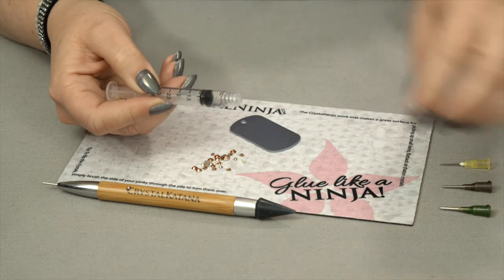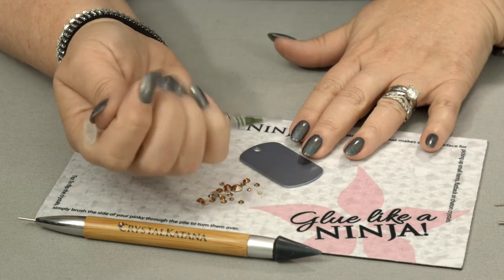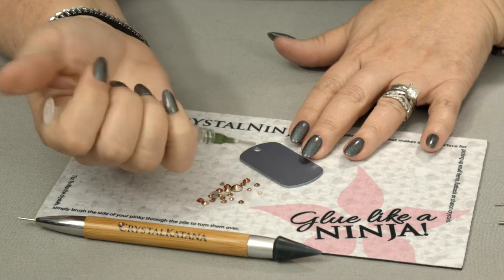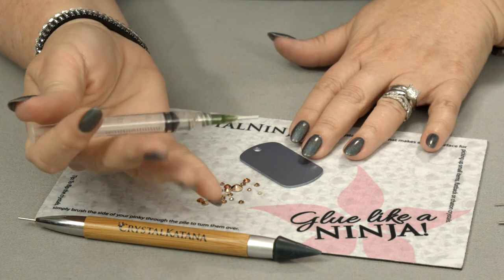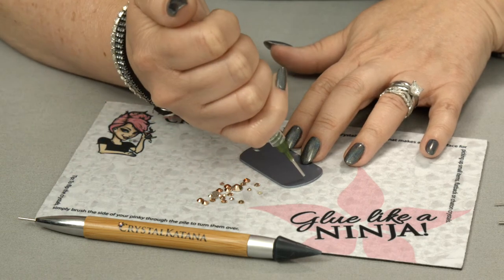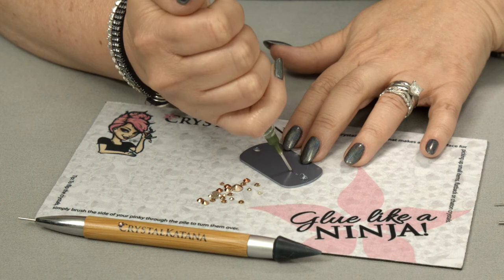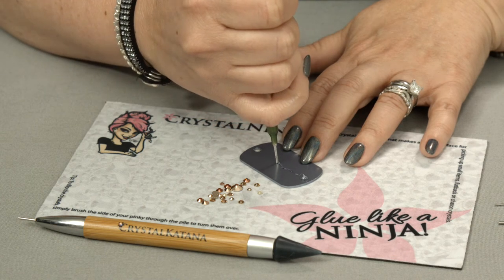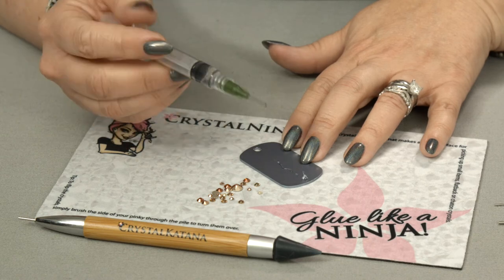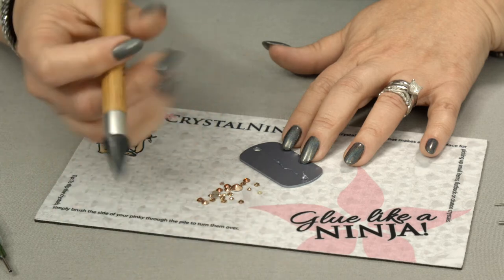For this glue, it's quite thick, so I'm going to use the larger 14 gauge. You want to hold it in your fist using your thumb and index finger, kind of as if you wanted to stab something — but please don't stab anything. Then with a slight press of the thumb, you can apply either dots of glue or a line of glue. If there's a string, you want to flick that wrist to cut the string — there's sometimes a weird string that happens with solvent-based glues, and just by flicking your wrist you'll get rid of it.